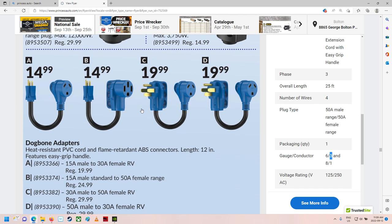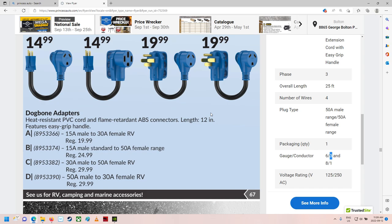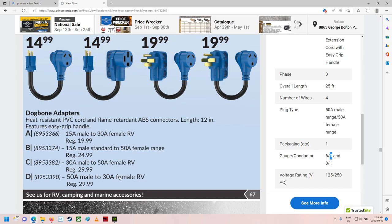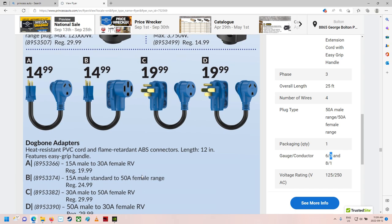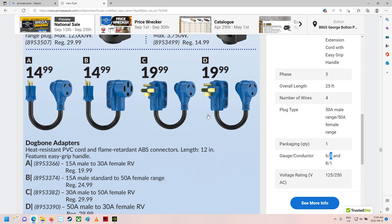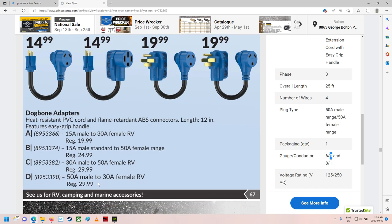There's all more plugs, converting this to that and going here to there. Are these two not the exact same? One is 30 amp to 50 amp, the other 50 amp to 30 amp. That's the same thing. I'm looking at the picture, and it looks exactly the same. Okay, that's kind of weird. These are different for sure. I can understand that. It's your regular 110 into whatever your trailer needs. I've got one of these, a little small plug. But same price, same thing. Is it a different number? I think they've got the wrong picture up there.